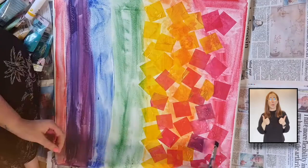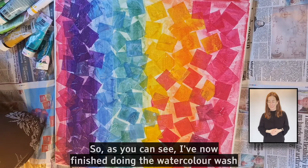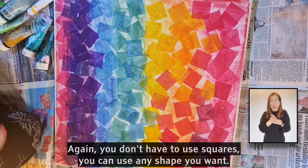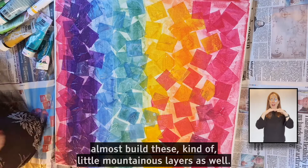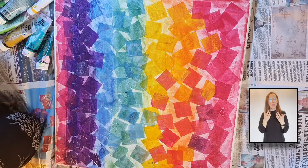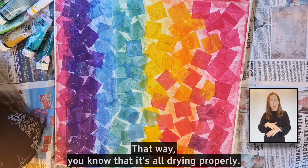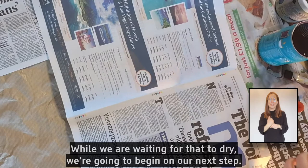So as you can see, I've now finished doing the watercolour wash and adding on the little bits of tissue paper. Again, you don't have to use squares, you can use any shape you want, you can scrunch them up, you can almost build these kind of little mountainous layers as well. But once you get to that initial point where you've got your first layer done, it's still going to be quite wet, so we need to give it time to dry out before we continue. Always start with thin layers and then build up the texture gradually. That way you know that it's all drying properly. While we are waiting for that to dry, we're going to begin on our next step.